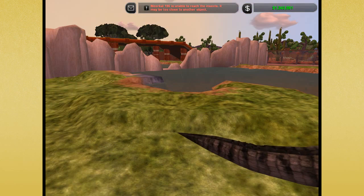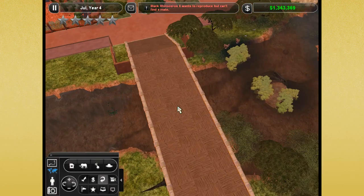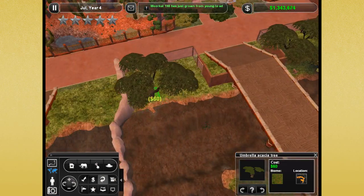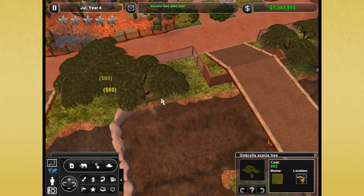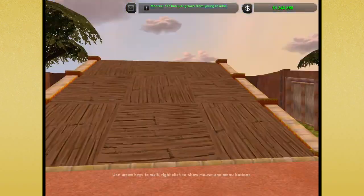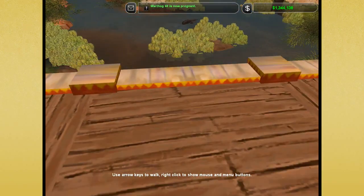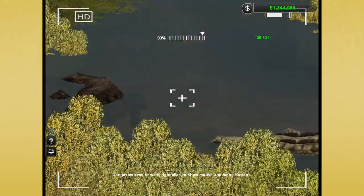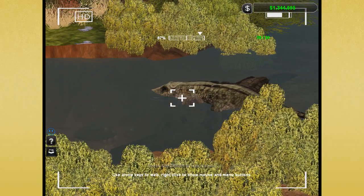I just realized we haven't finished this part of the Nile crocodile exhibit. Hello everyone, and welcome back to our beautiful savannah zone in Zoo Tycoon 2. I need to go ahead and add a few trees over here. We have our little overhang here, our little bridge, so that people can look over and see — oh my gosh, look how cool that looks! And there's color variants! Oh, this is just fantastic! They're so active!